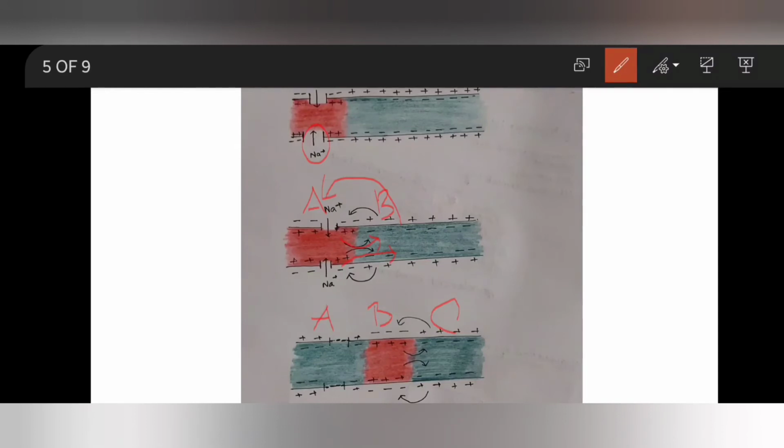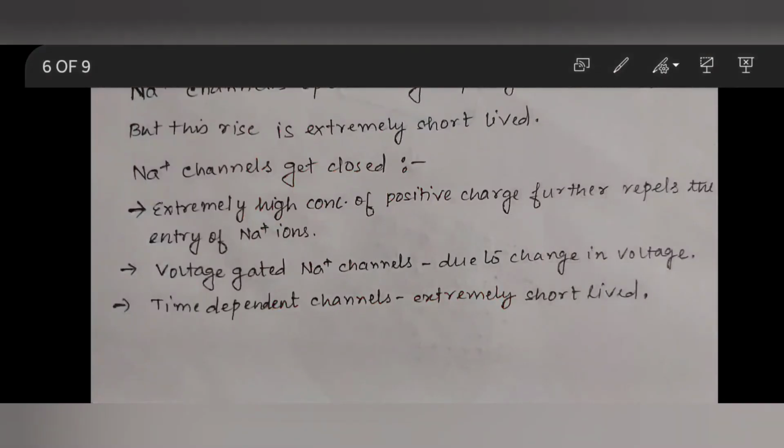Now the region succeeding region B is region C. So the same event will again occur from inside the cell. From region B to region C the current will flow, and outside the cell membrane from region C to region B. In this way it will occur in a progressive way, conducting the impulse. You see, the impulse is moving forward. In this way, the conduction of the impulse is taking place. So we have discussed this.